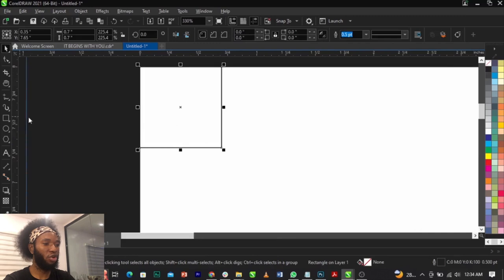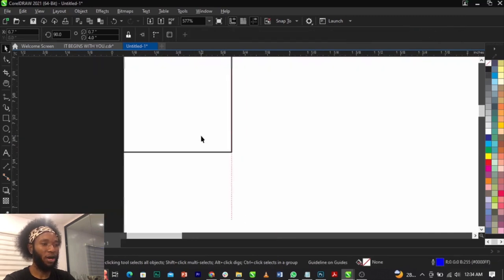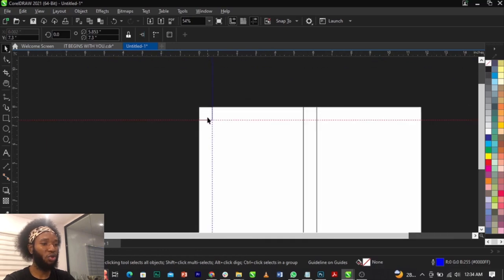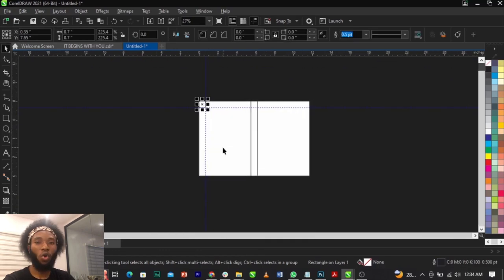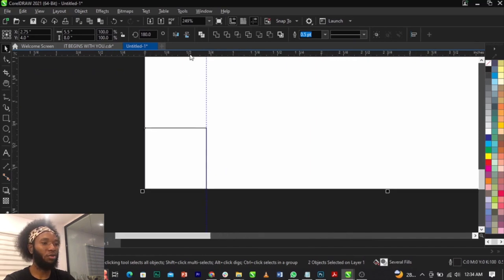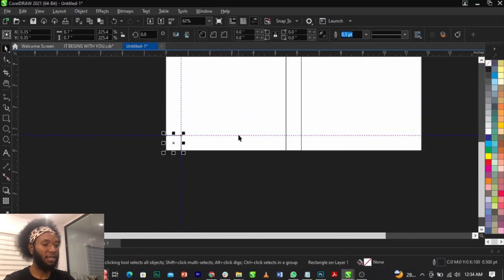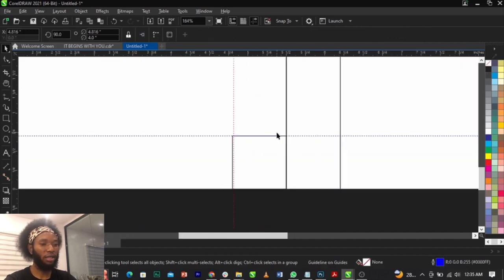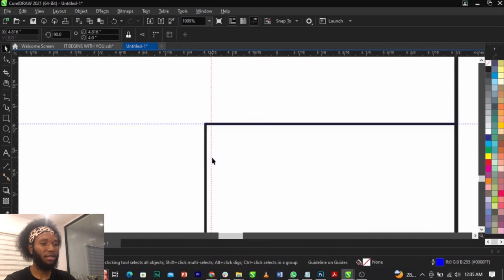Now draw your ruler over here. To bring your ruler, just come over either the horizontal or the vertical ruler, click and drag, and that is it. Now the next thing we're gonna do is select again and hold shift, select, and press letter B on your keyboard to bring it to the bottom. That is the bottom alignment. Now click and drag those right there. Now select again, hold shift, select, and press letter R to take it to the right. That is right alignment. So bring in your ruler and get your margin just as perfect as that.